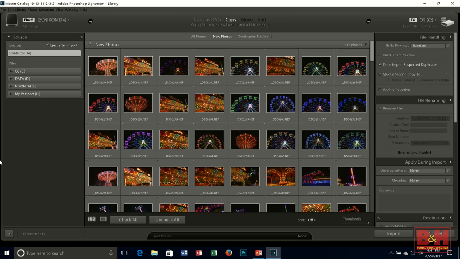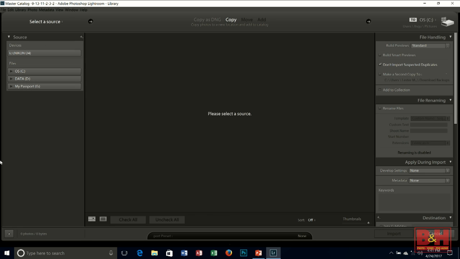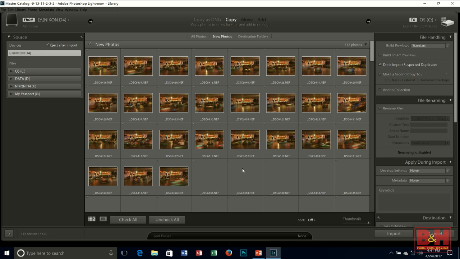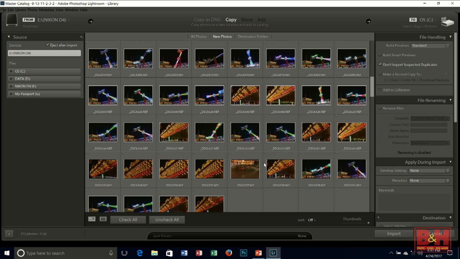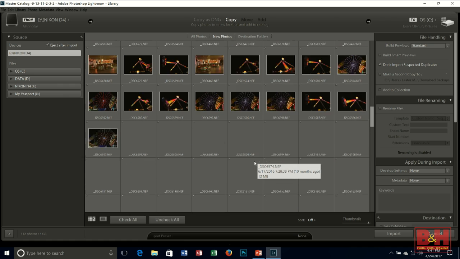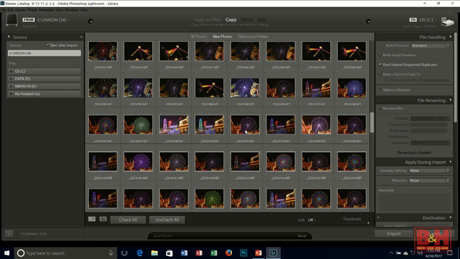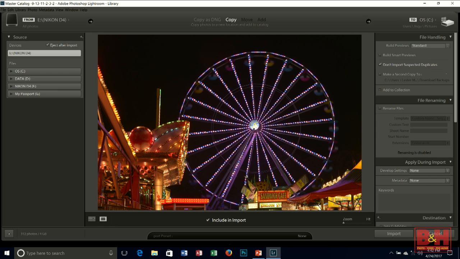Now, there are various ways of importing them. I think that's the USB card. So here's, I don't know if you can see this, a memory card reader. So on the memory card, if I click up here, see it says source. Lightroom is saying, where are the pictures you want to bring into Lightroom? So if I click on that memory card, it shows me all the pictures on that memory card, right? And before you bring them in, they're not in Lightroom yet, it's just showing you what's on the memory card. So you can click on the picture, and you can blow it up, and you can see what you have.